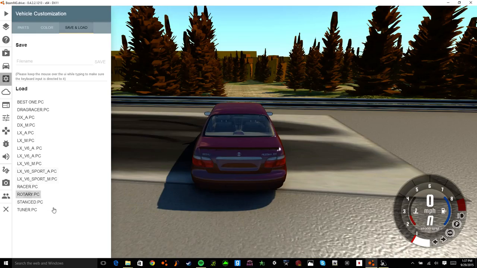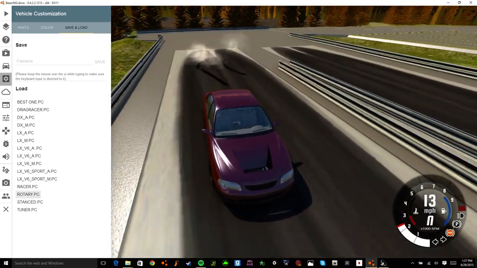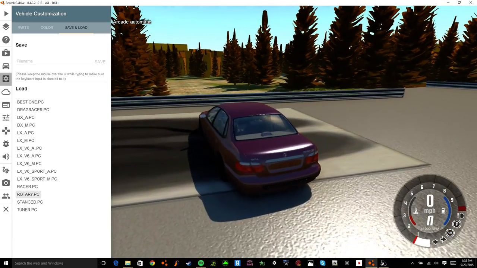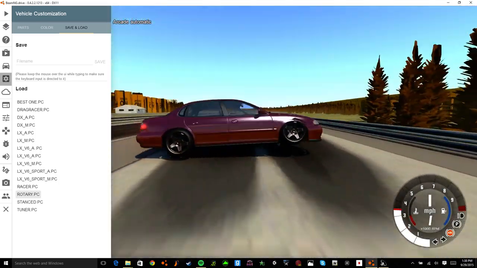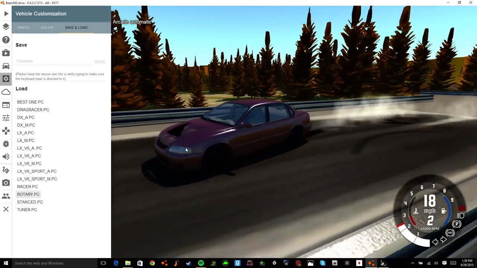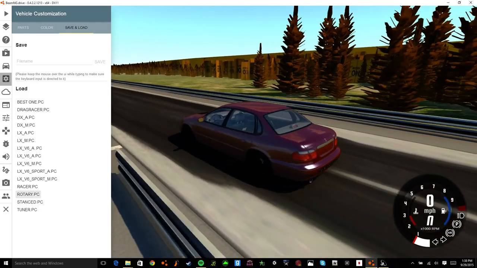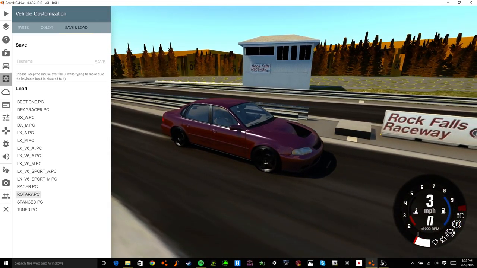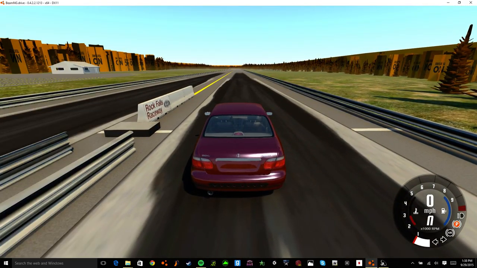Control W. But let's go with the rotary. The engine in it though. Whoa. Okay, so I gotta tell you, with this one, if you spin the tires, sometimes it will lean off to the side. Okay, so, here we go.